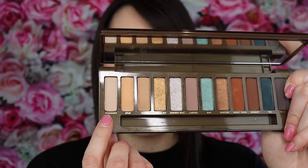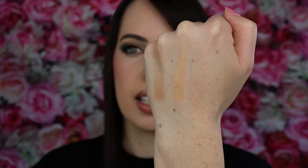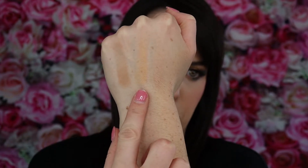I'm going to do some swatches on the back of my hand so we can see them live in person, because a lot of people swatch in nice little trays and you don't know how many swipes they're taking. Starting with Standoff, Spur, and Nudie — they are very light tones. Standoff is a true bone shade, Spur is a bit more yellow-golden, and Nudie is more of a brown-top shade. They're very pretty, though they don't show up a ton on my skin tone.